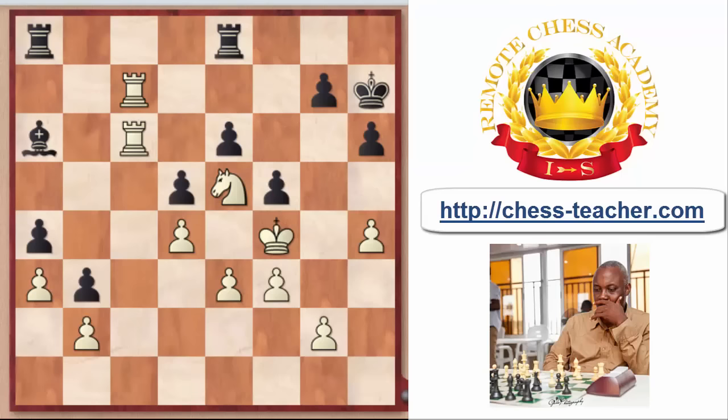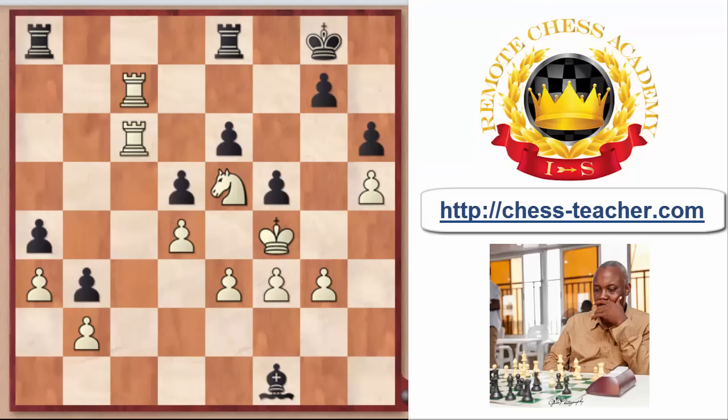King goes back. h5. I love this move. This move completely hems black in and makes sure that none of these pawns can move. If this pawn moves, white has the option of capturing en passant. Bishop attacks the pawn. Of course, white decides not to give up that pawn.